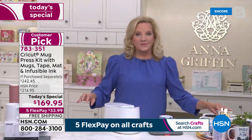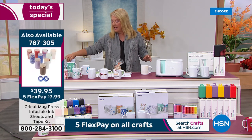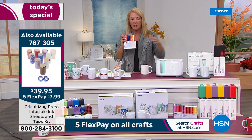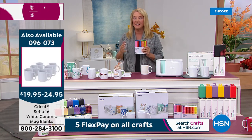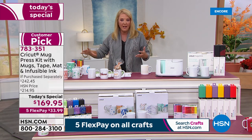I just wanted to add something else, too. If you guys want to take it to another level, and this is where I had so much fun with it, I've got infusible ink pens. These are the pens that are available. I'll give you the scoop on them later. These are my own set. I actually brought them in. And I want to show you what I did, because this is another way that you can take it to that next level and just have fun and be creative.